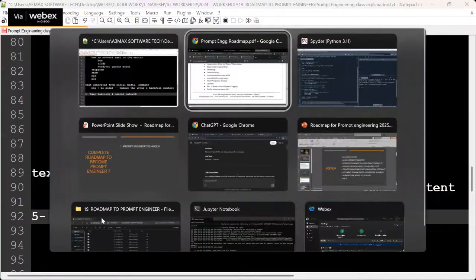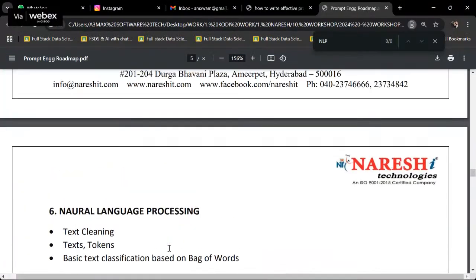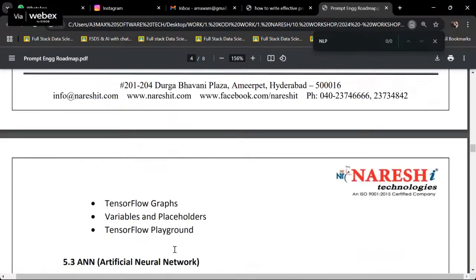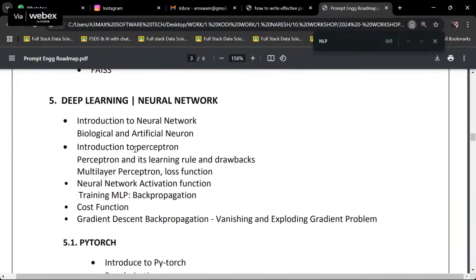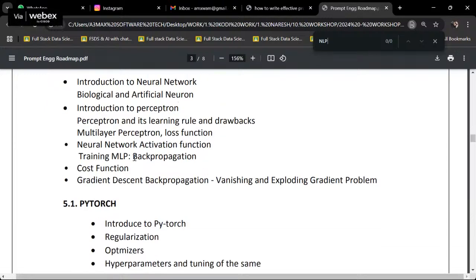Let's go back to the content which I prepared. Once you're done with deep learning and neural networks, you start with neural network. What are biological and artificial neurons? What is perceptron?